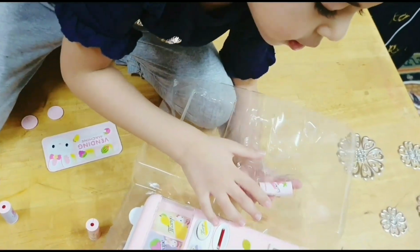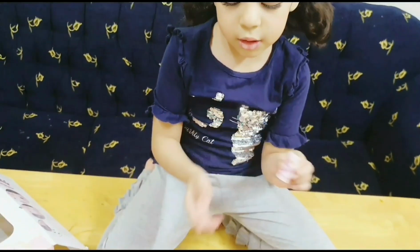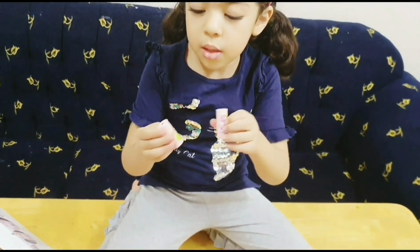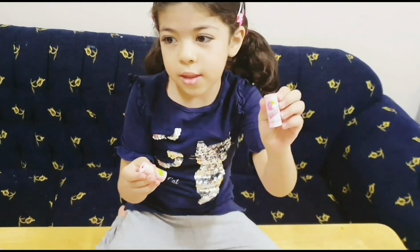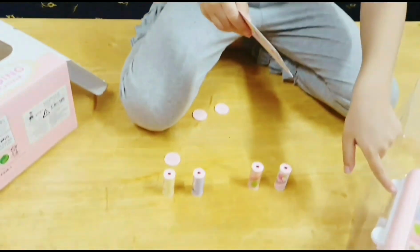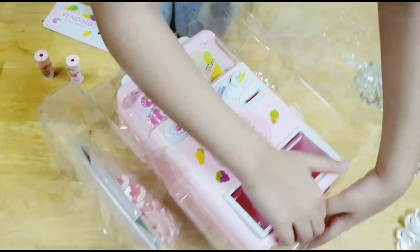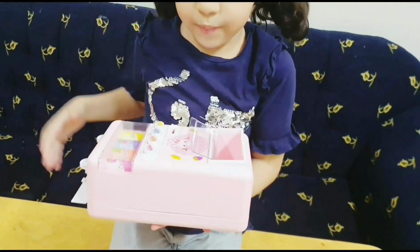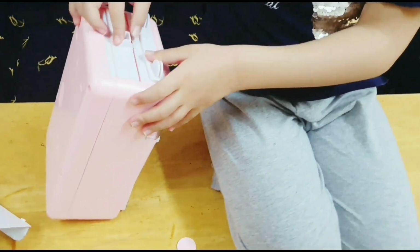Okay, let's play this. Oh, there we go. And now we have the last one, strawberry, but it's different. I think both are pink, but the one has watermelon on it, and this has strawberry on it. And this is to put on there, okay? We have to take this off. Look at this. We can get the thing on. Look, we can put the juices over there.